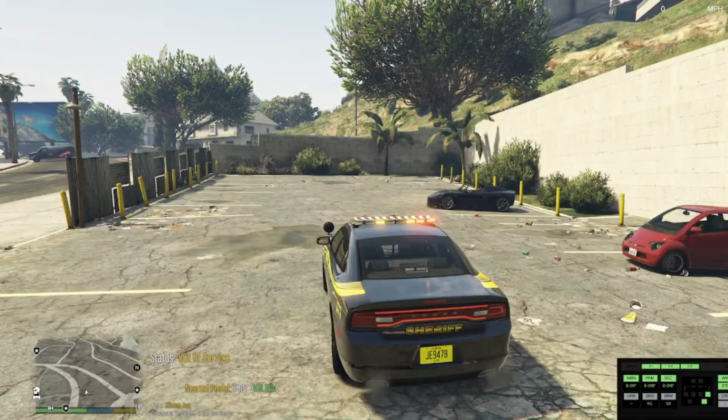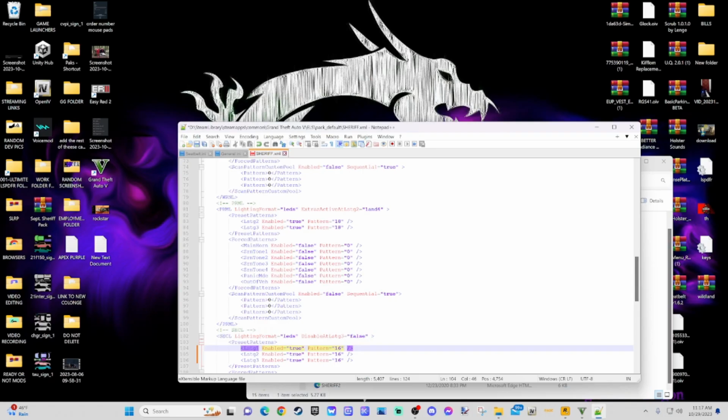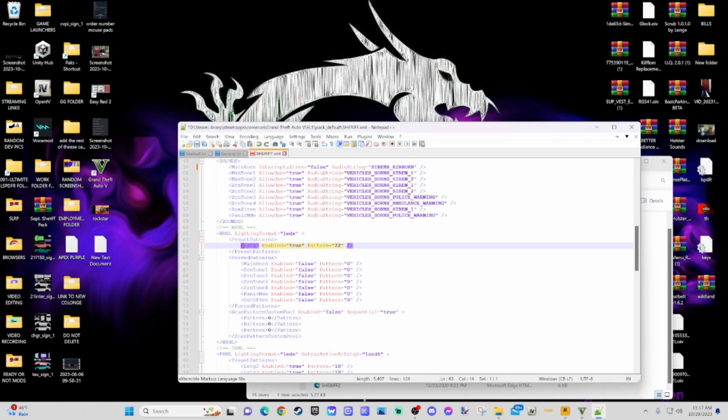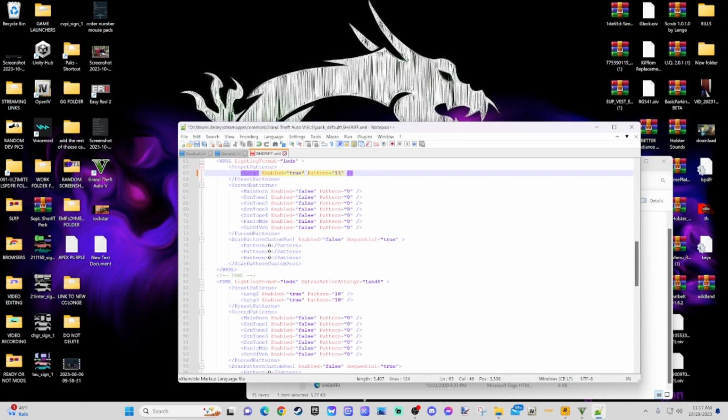Now we go back to our XML file. We go back up to right here, and we change that 22 to an 11. And now we have all of our lights set. So we like that number 11. We like both of our primary lightings to be number 18 and number 16 for all of our secondary lighting.